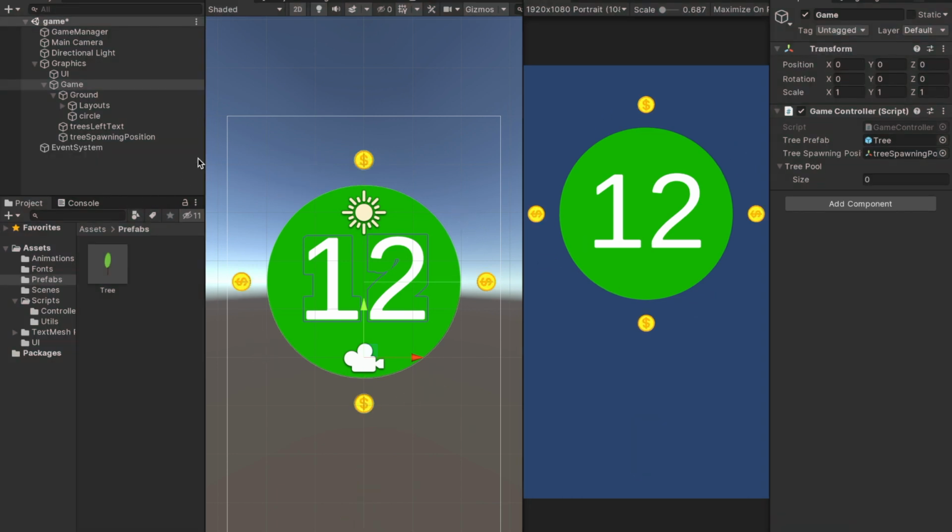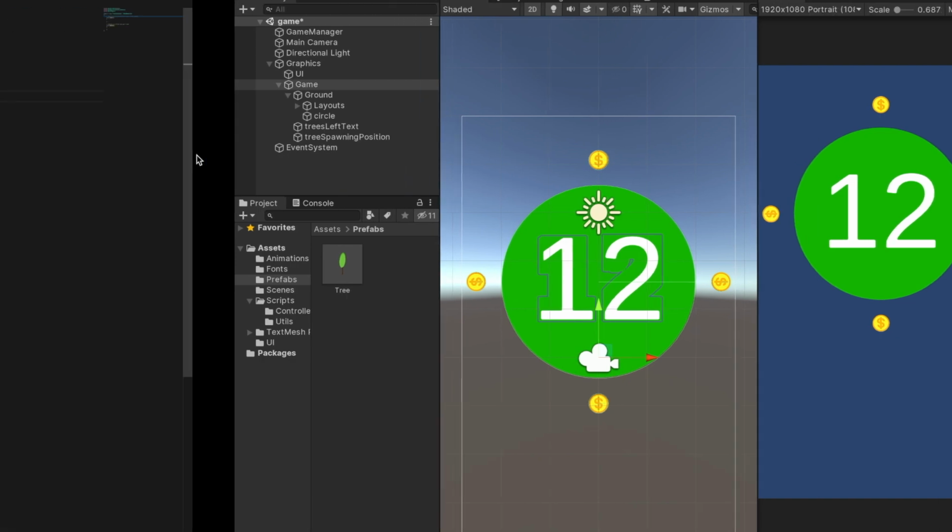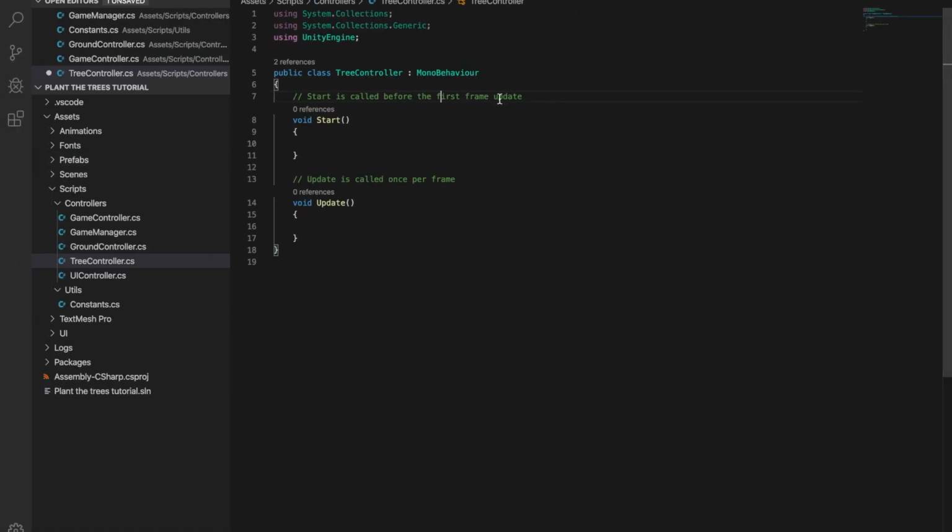is in tree controller scripts to actually make this tree move. So let's move to tree controller.